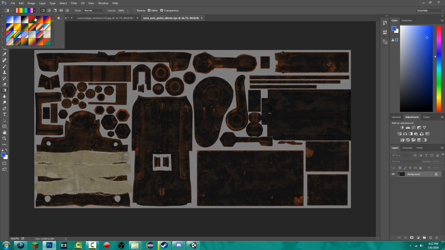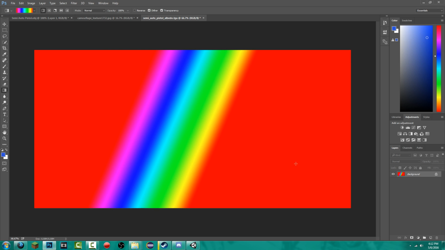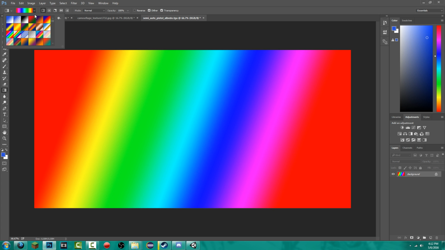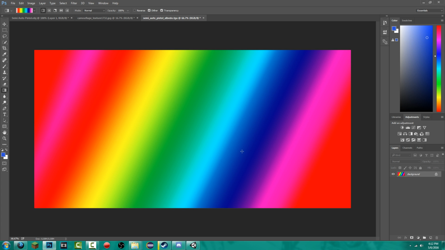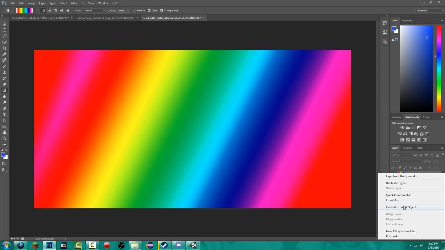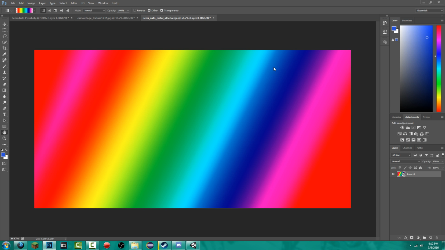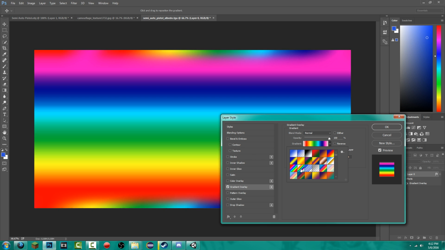I'm going to get a gradient out here, and I have tons of gradients to choose from. A rainbow one might work, so we're just going to spread a rainbow on that. Then we have to convert this to a smart object. Then we go to blending options, gradient overlay, and then we choose our rainbow.